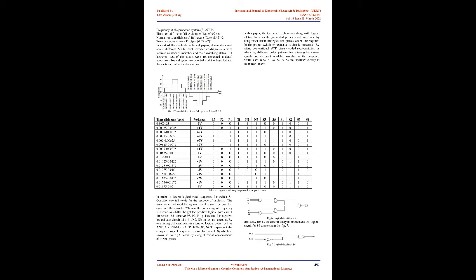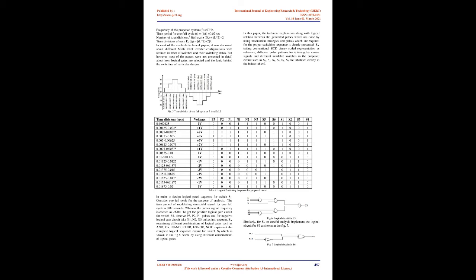shown in the figure. Phase opposition disposition (POD) PWM has carriers with 0 degree displacement above the zero reference line and exact 180 degree displacement below the zero reference line, as shown in the figure 3. Similarly, alternate phase opposition disposition (APOD) PWM has a carrier signal arrangement in such a way that each carrier signal has 180 degree phase displacement with the other carrier signal, as shown in the figure 4.